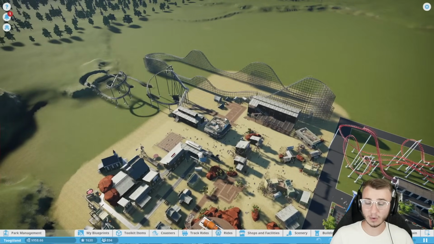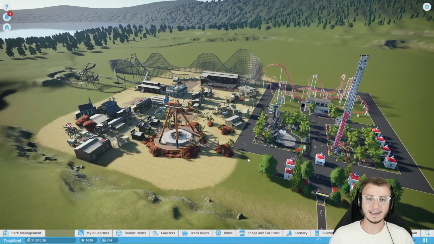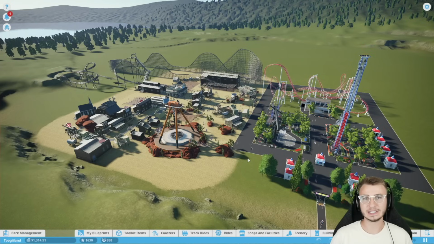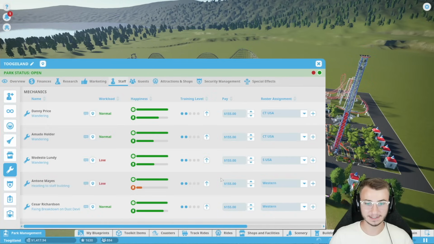So, before we get going on this mountain, we need to address the elephant in the room. That is, our rides keep breaking down and there's almost nothing I can do to stop it, except for one thing. The only thing we haven't tried to do yet, which is train our mechanics. We've trained them up to level 2 now, but I'm hopeful that if we max these bad boys out, maybe then we won't have so many breakdowns. But we're playing on the harder difficulty, not just hard, so that kind of means rides are just more prone to breaking down. It is what it is.